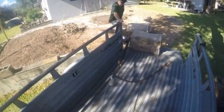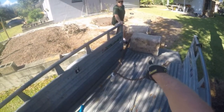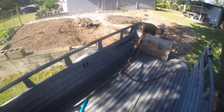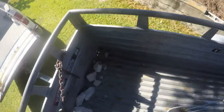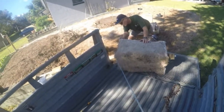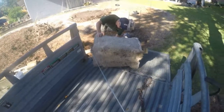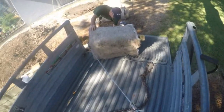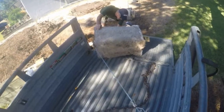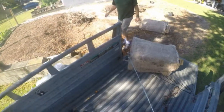Get it in a little heavy on this side here. So what we need to do here is roll it downhill and start over. No, just go ahead and block that up again. All right. Okay. Okay, now we got it in. Blocks under it. So we'll release this thing again.